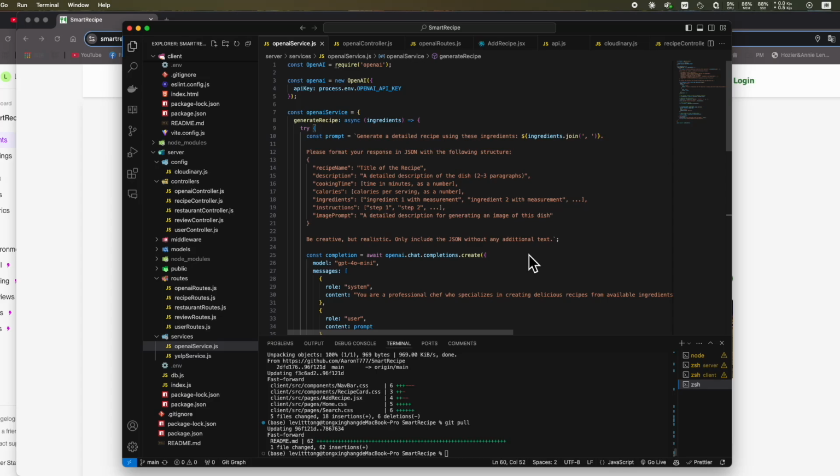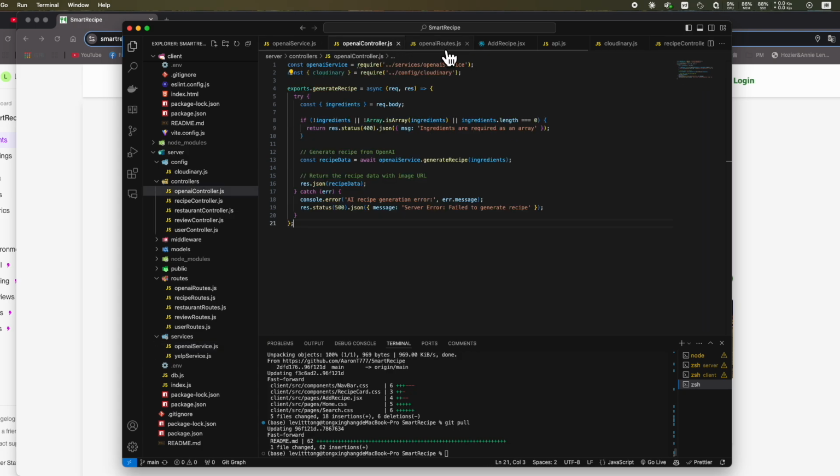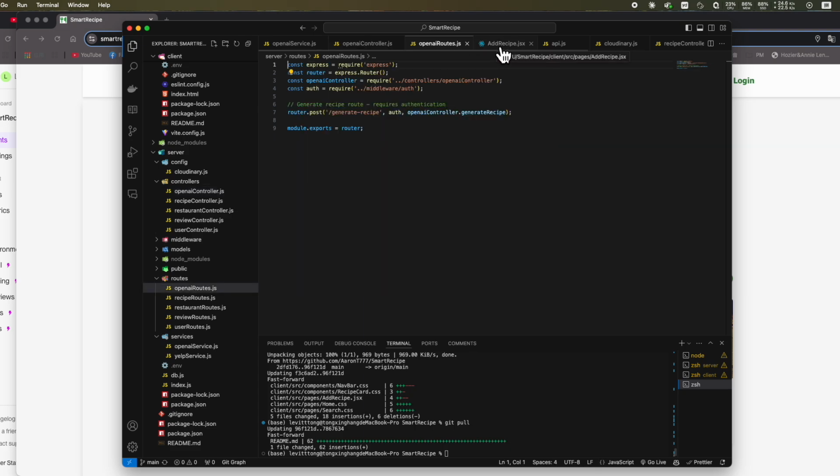So the first module, OpenAI API integration. First, let's look at the OpenAI API integration, which is the core, innovative feature of our project. I primarily developed the following files: OpenAI service.js, OpenAI controller.js, OpenAI routes.js, and front-end integration of AI generation functionality.